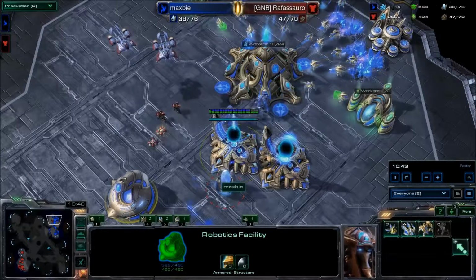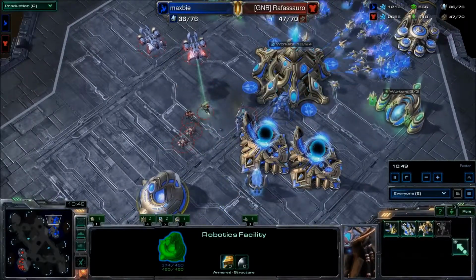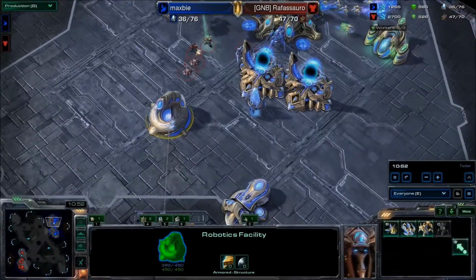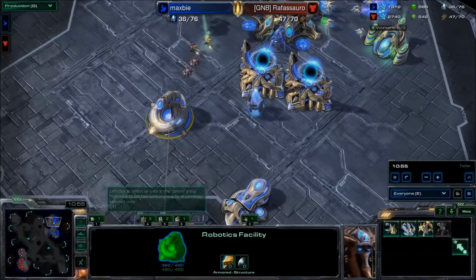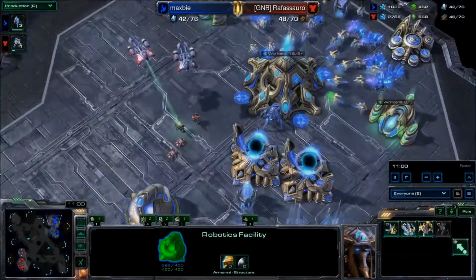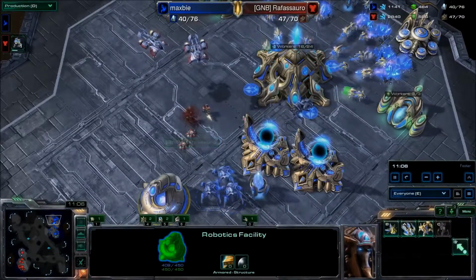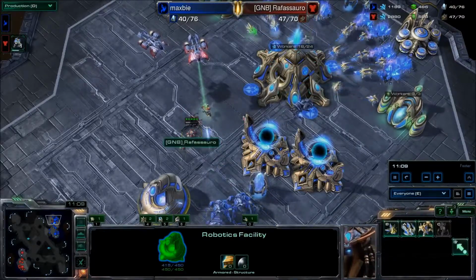Go ahead and attack him, maxbie. You can do it. Oh! See, I think the real problem here is just the Widow Mines. Where did that Observer go? There he is. Observer really needs to be in the main base helping these Stalkers out with his Widow Mines, because that is the problem that maxbie is having here.